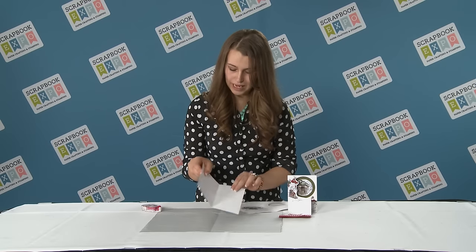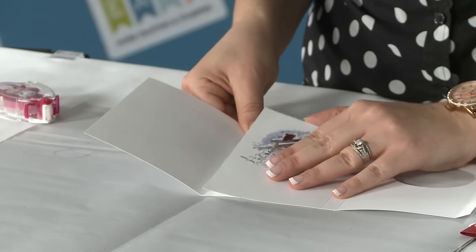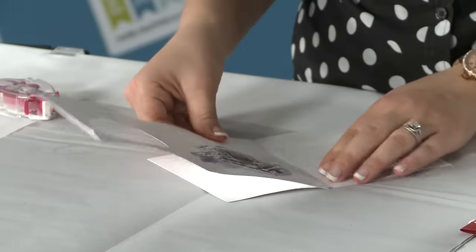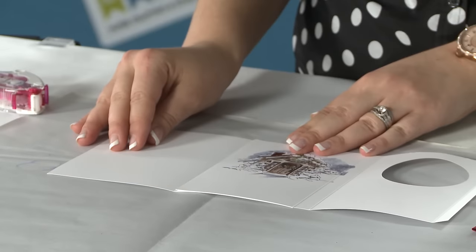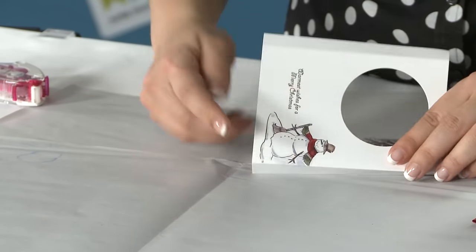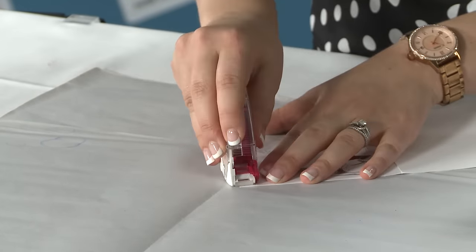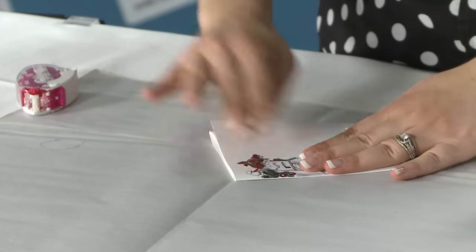I'm going to take the back smaller side of my card and I'm basically going to put it against my smaller panel that doesn't have a score on the end. You can see I just kind of glued those two pieces together. From there all I'm going to do is fold in these edges and glue it on the inside so I can take this little edge, run some glue, and glue it on the inside of my card.